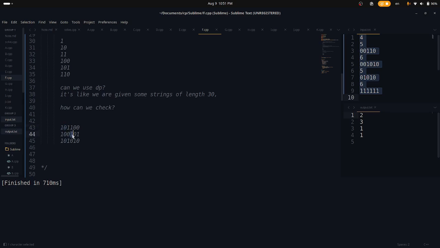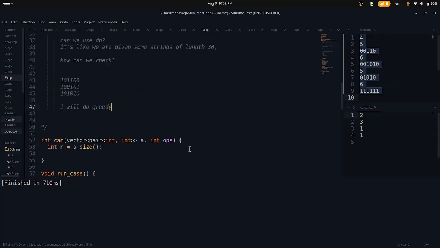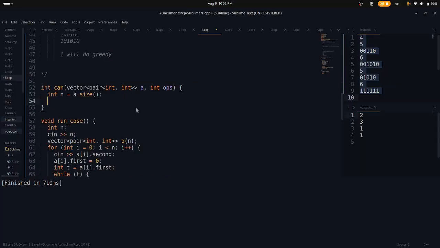I think it's always optimal to select the leftmost ones which have the minimum amount of. So I think I will do greedy. I'm not sure if it will work or not. Since there is only 12 minutes and I'm trying it out, if I probably just have some wrong answer, that's not a problem.